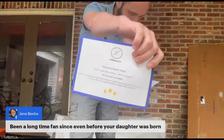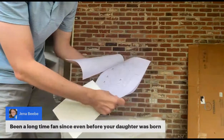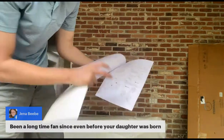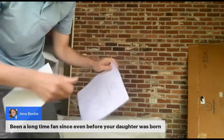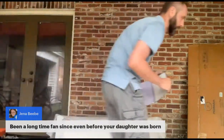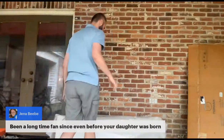Thank you for choosing FedMax. We'd love your feedback. And then they give you the assembly instructions right here. It's only 2 pages long, really. Looks really easy to do. So let's see what we got here. Let's see if we can do this. Throw that right there. We don't need that. We'll put our instructions right here.